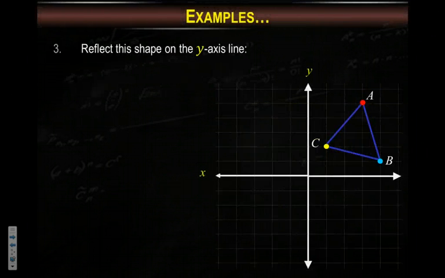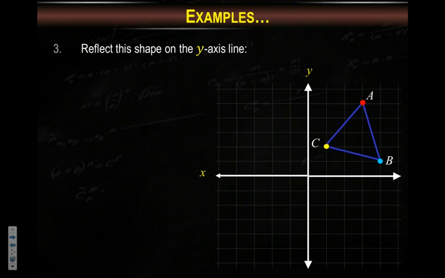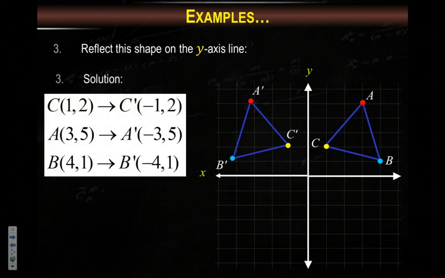All right. Here's an example question. Reflect this triangle across the Y line. So if you imagine that's the mirror, where would you draw that triangle? Now, the simple way is you could just do some counting there. Or you could do the math behind the points. But in the end, you're going to get that reflected shape there. First of all, eyeball it. Make sure it actually looks like a mirror image or a line of symmetry there. Okay? If it does, you're good to go.